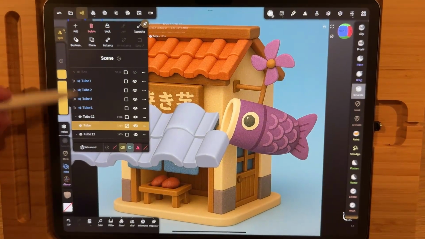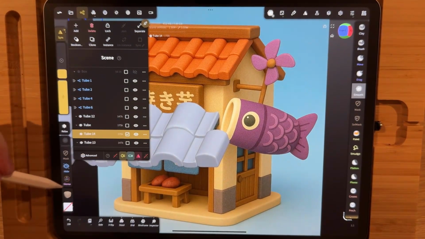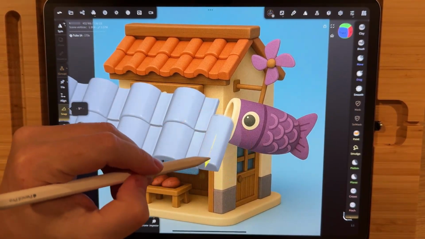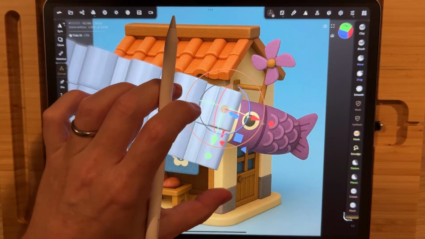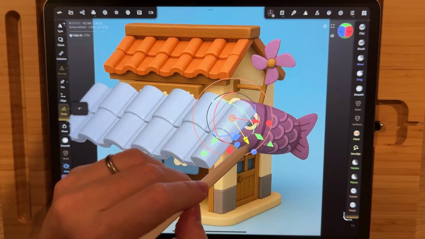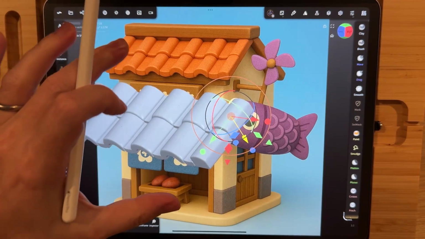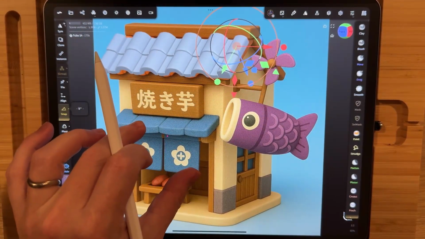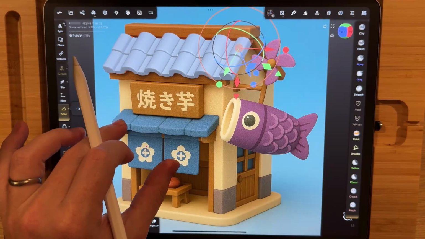Come over here. We'll go ahead and clone, gizmo, and then we'll move this into position here. Make sure it doesn't have too big of a gap. We'll bring it up a little bit so that it matches everything else. And now we have the roof finished, roughly.